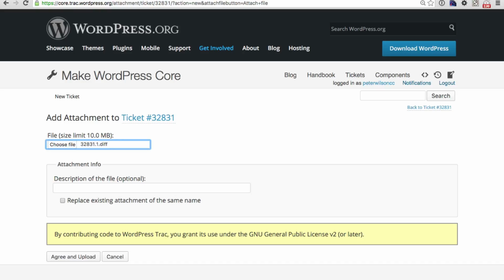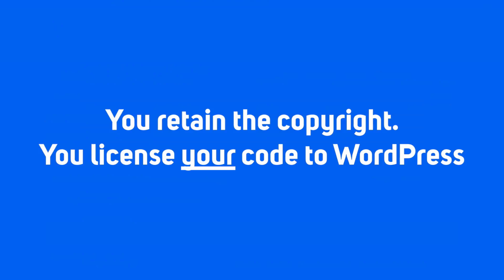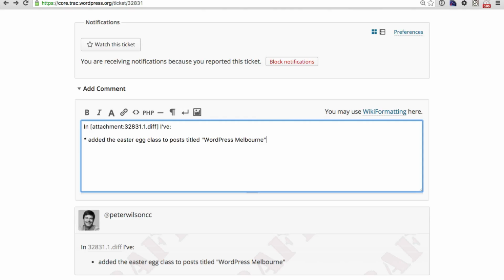And by uploading it, part of it is we agree to license our code to WordPress under the GPL. However, and this is something that's important for the WordPress project, you actually retain the copyright for any code that you write and contribute to core. You're licensing your code to be used by WordPress and the WordPress community. This means that WordPress can't, down the track, change the license because they don't own the code, so they can't change any of the licensing conditions. WordPress will always be a GPL product for this reason.